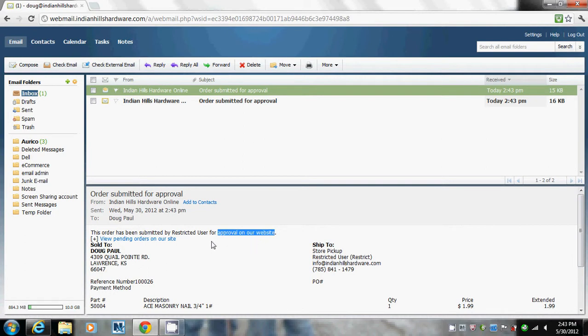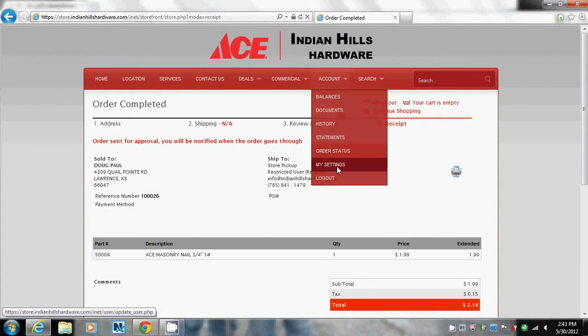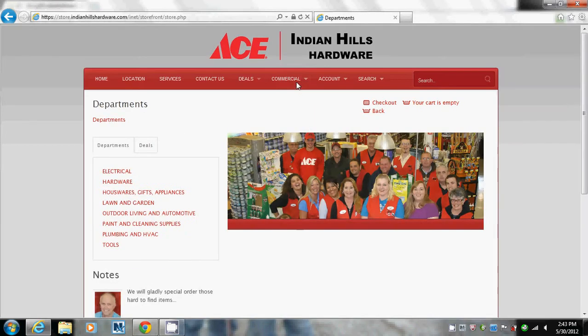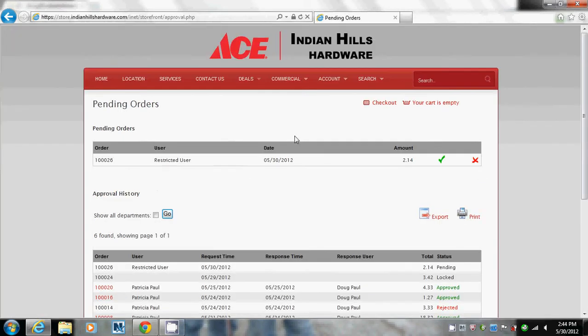I, as the supervisor, once I receive that email, knowing that one of my employees has placed an order, would then need to go in and approve that order. So when I log in, after receiving the email, I'd go to commercial order approvals, and you'll see that that order is now in my queue to be approved. So it's pending. I can immediately reject that order, or I can approve that order.